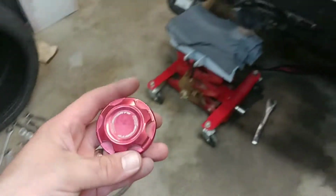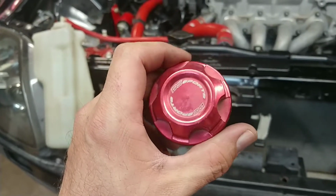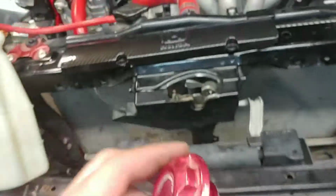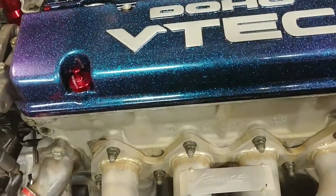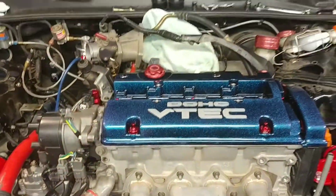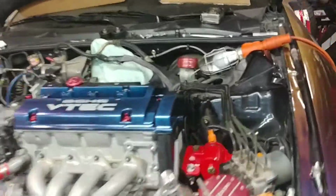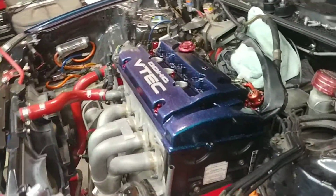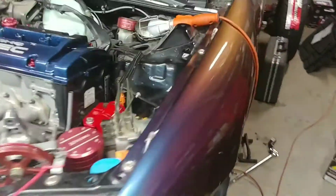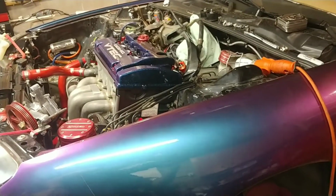Now I'm kind of debating on whether or not I'd use this old school DC Sports, maybe clean it up. Wouldn't mind seeing a VMS product on here, but we're gonna put that on there for now, and we'll leave that tightened down. Kind of looks cool. I like the little add of blue, you kind of don't realize it, but it's purple kind of thing going there. I don't know if it'll go well with the... Yeah, it don't go too bad.